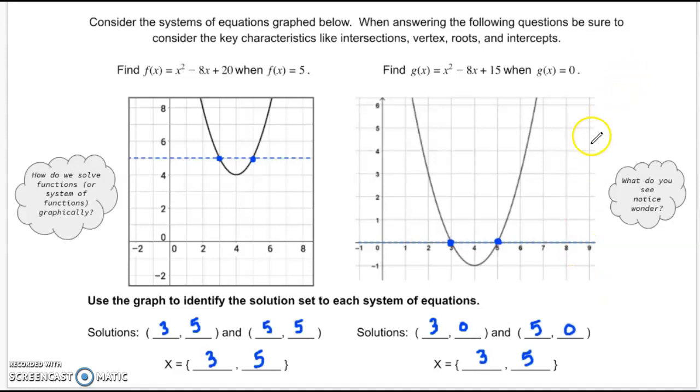All right, what you might see, notice, and wonder at this point is that, hey, our x coordinates are the same for both solution sets, right? So even though our pictures look very different, okay, our x coordinates are actually the same. Okay, our y coordinates are the same within their solution set, right? So I've got an output of 5 and output of 5. Here I've got an output of 0 and an output of 0. Okay, you might have noticed that. Okay, and you may wonder what is going on here that we see these different patterns.